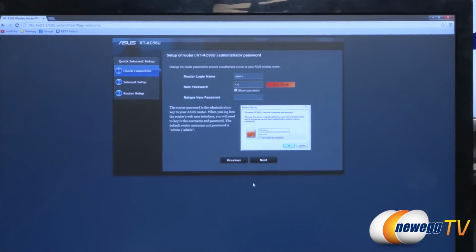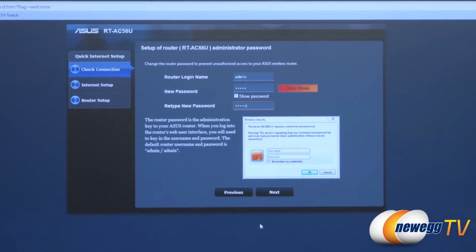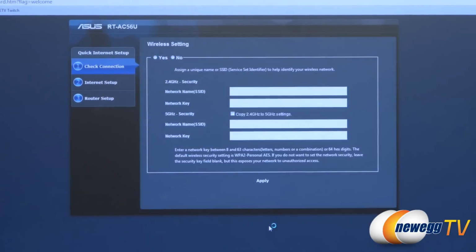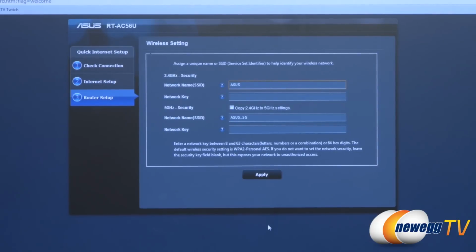It asks us to create a password for our router, which is clearly very weak. Very weak. So I just used admin, for those that are watching. The next step, it'll have you set up your wireless network. So here we see your 2.4 gigahertz network. Let's make a quick password, test 1, 2, 3, 4. Let's go ahead and do that again for the 5 gigahertz network.